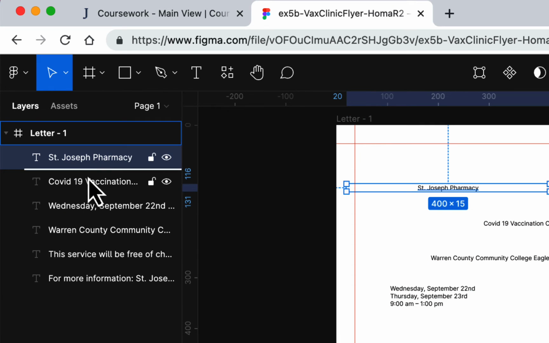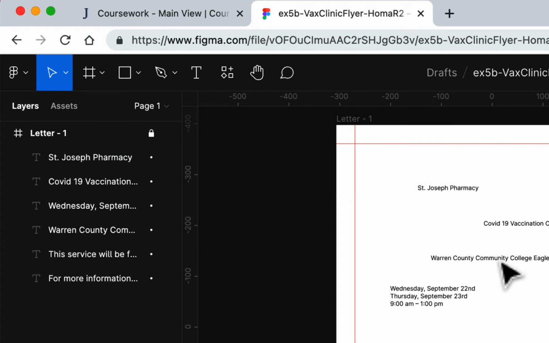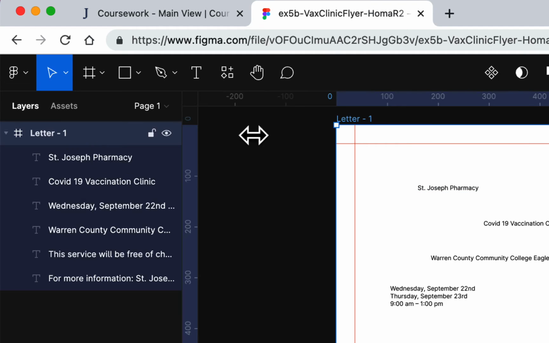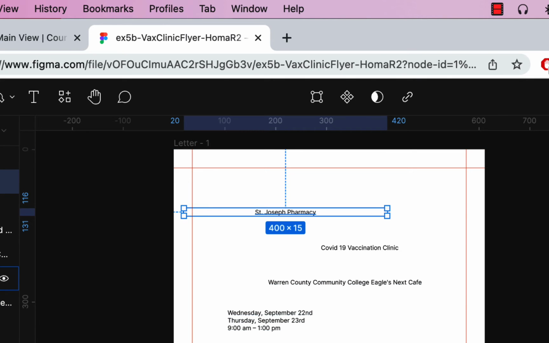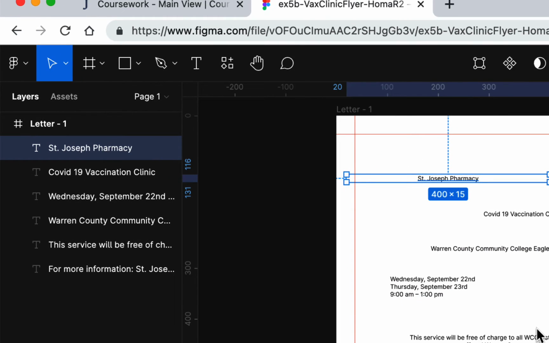You can move things around here on different layers, but right now everything's inside the letter frame. If you lock letter, you won't be able to do anything with anything. So we're going to leave that open. Don't grab onto letter right now and resize anything like that. Just leave it alone. We're just going to be working on these text boxes that are here.